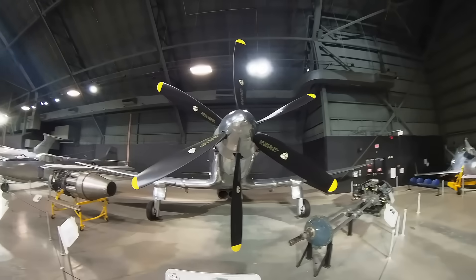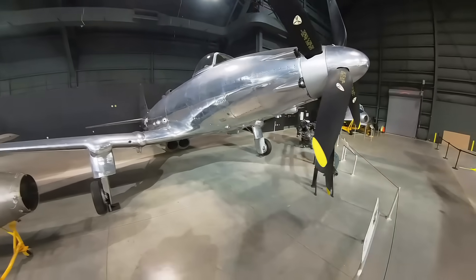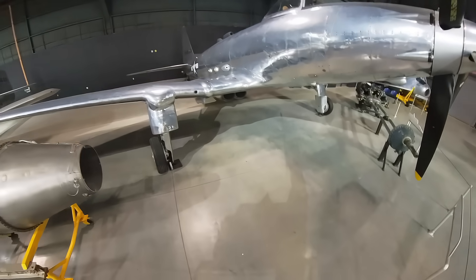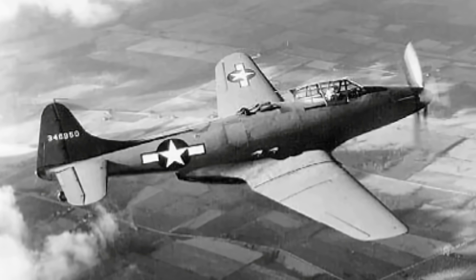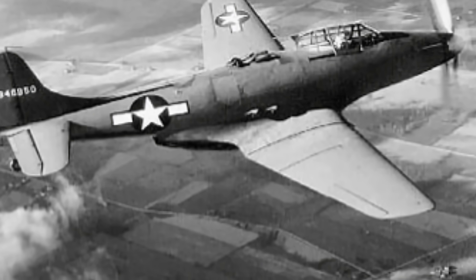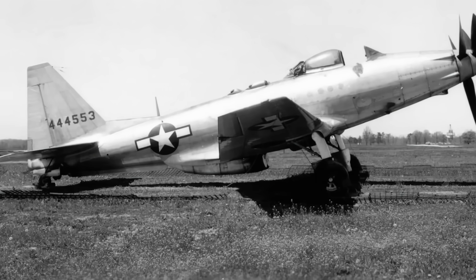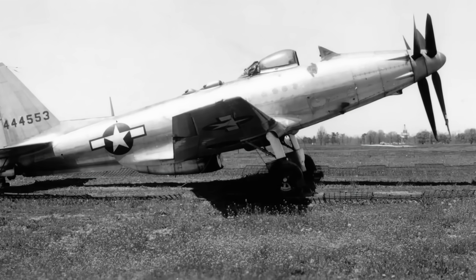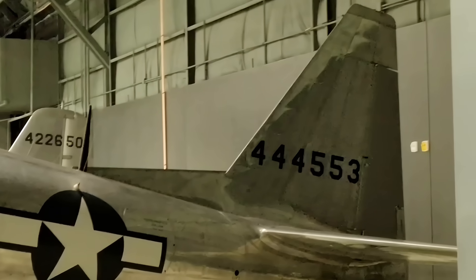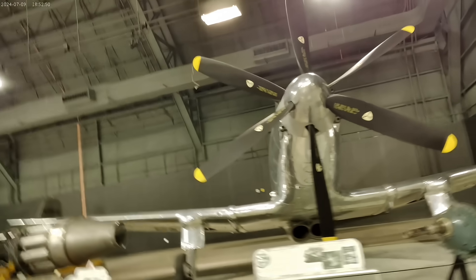So why didn't the P-75 become the envy of the world? As often is the case, production delays plagued efforts getting a prototype into flight testing, which it did in September of 1944. But it proved unwieldy in the air, with poor spin characteristics, flight control issues, and lackluster engine performance. An upgraded Allison 3420-23 was adopted with increased power and fewer overheating problems, but just like the original engine, it required considerable maintenance. Modifications to the tail assembly and the change to a bubble canopy improved aerodynamics, but all of this created more delays and added cost, straining the program.